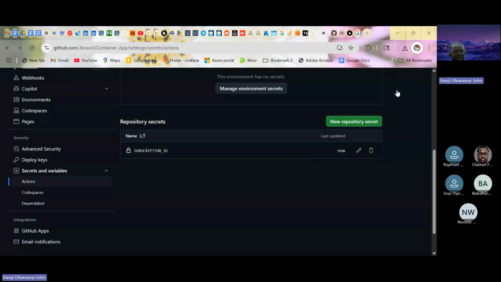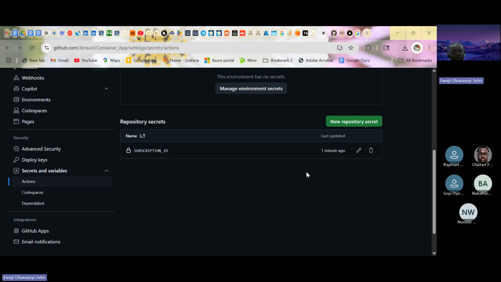I can update my subscription ID, meaning that I can just click on this edit button and update the value of the subscription ID, but I can't come here to pick the value that I've already put in there initially. Please, do we get that? So that's the difference from Azure DevOps. In Azure DevOps, when you have a variable, you can go and check the value of your variable, except you lock it. Once you lock the value of your variable, even you cannot open it. But GitHub Actions is a different ball game.